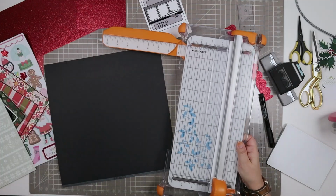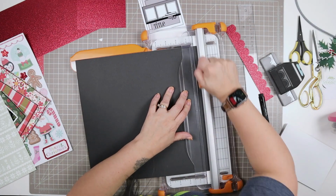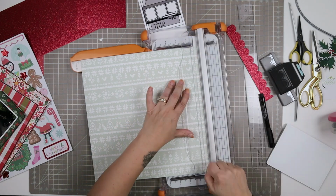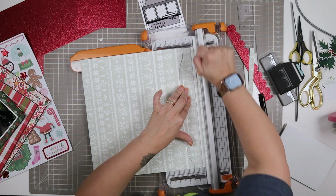The layers are working nicely now, and there's nice definition between each of those patterns, and the same outlining on all of them allows me to have those papers look like they really go together, even though they come from a variety of different collections.